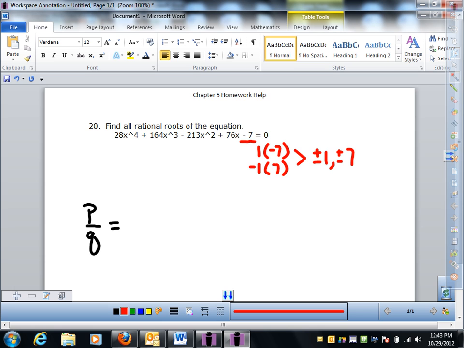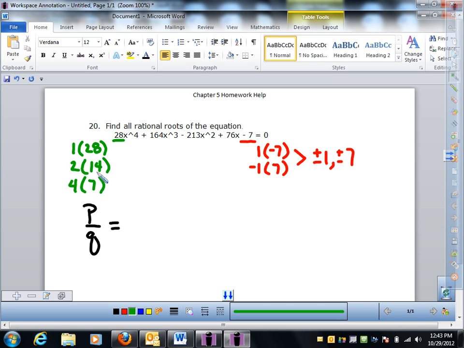The second thing we look for are the factors of what we call the leading coefficient. So we go to the exponent of the x with the highest degree, which in this case would be the 4, and I look at the 28, and I do the exact same thing. What are my factors that would give me a positive 28? Well, I know that 1 times 28 will work, so I'd have a 1 and a 28. I also know that 2 times 14 would work, and I also know that 4 times 7 would work.